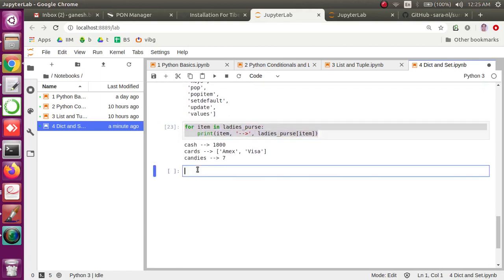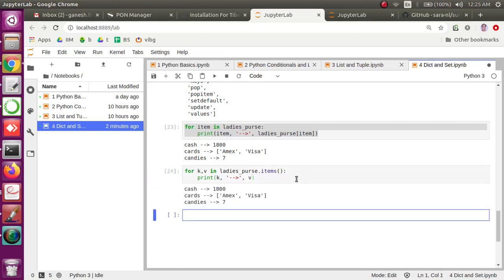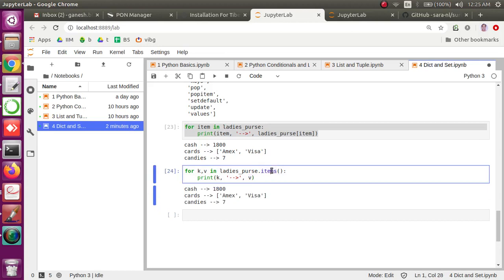Okay, so let me also help you understand, there is one more function, that is items. Okay, here I don't have to really type the name of the dictionary once again. Instead I can have key and value both returned together, right? And then what I can do is use key here and value here directly, and we are done, right? So that means items is a function which returns the pairs together, the key and value together, right?